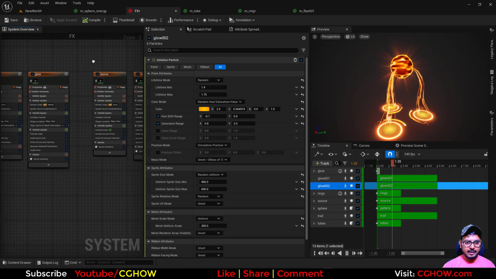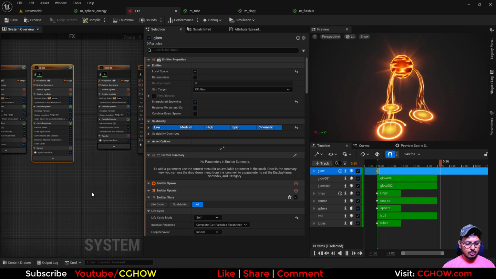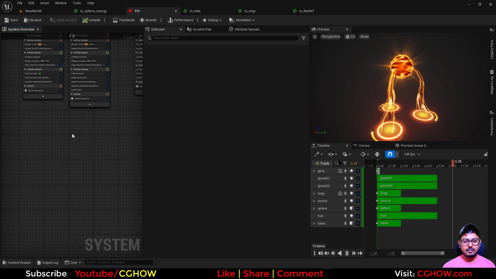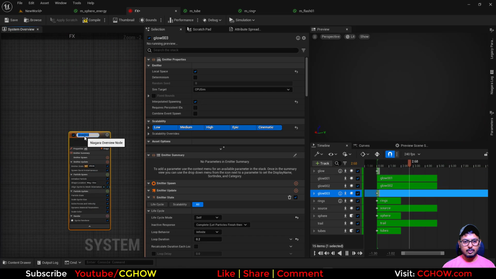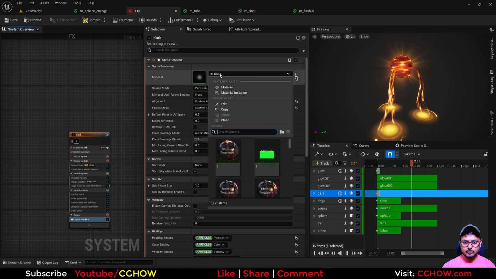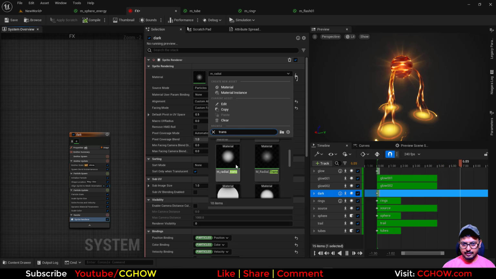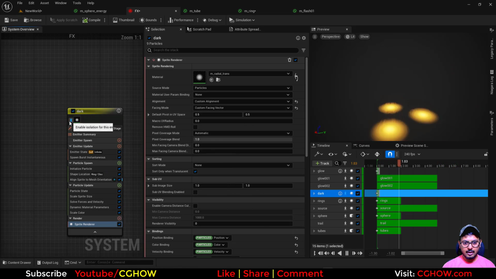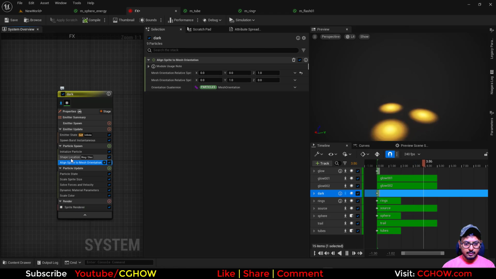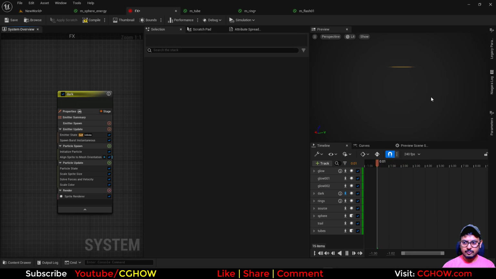I'll duplicate this glow again, copy, paste it here. So let's call it dark, and I want a translucent material here, translucent radial like this. And again this is 3, so I just want 1, so I'll delete this, and also I will need this.